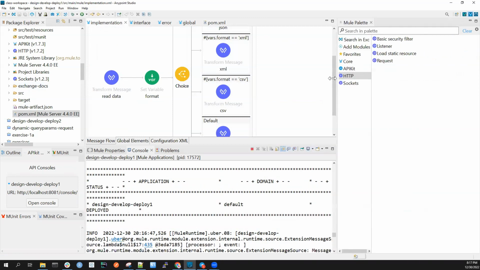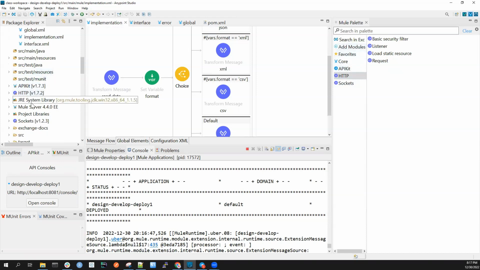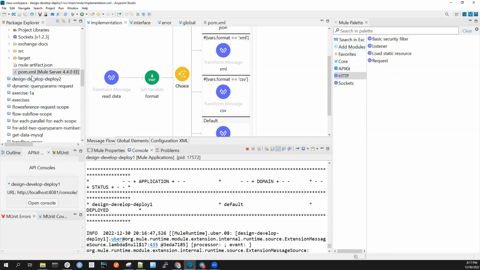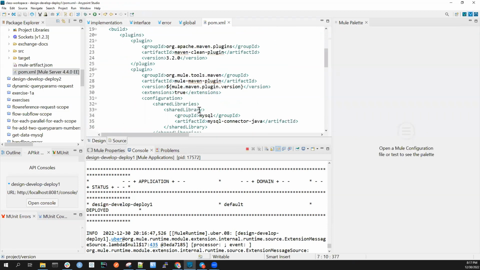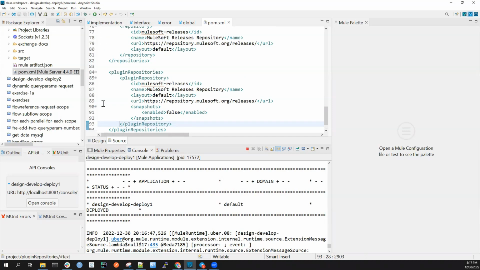When we add any module here, you will see that module will get added here. And plus, in the POM file, that dependency gets added here. And Maven takes this POM file and downloads the necessary dependencies and plugins. We'll see what dependencies and plugins are. It downloads them to your local computer, and then when it creates an archive, it makes sure every necessary required version is there. So here, let me show you.